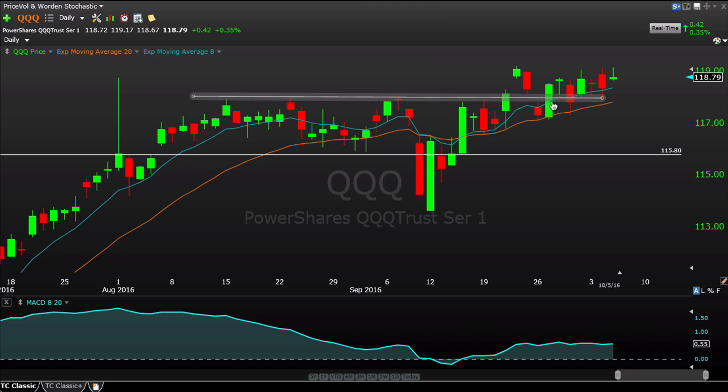And once again, a little more of a clear upward bias here, amongst all of this recent chop, but still a very lackluster grind higher. MACD is positive, and we're still just waiting for more energy to appear here. But once again, the leader here is still the Nasdaq 100.